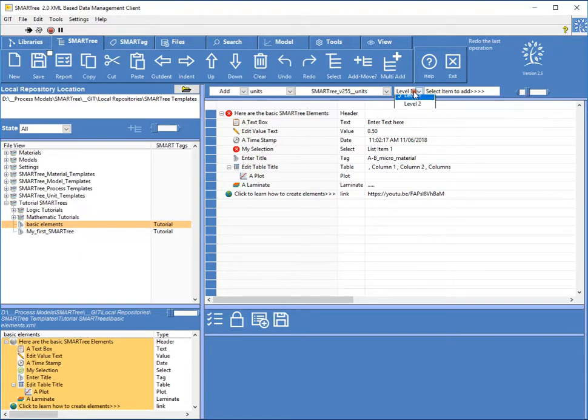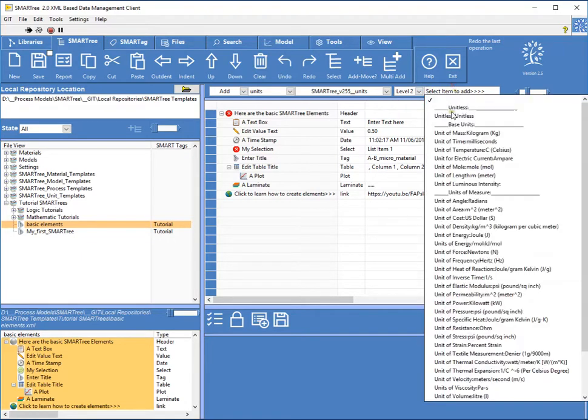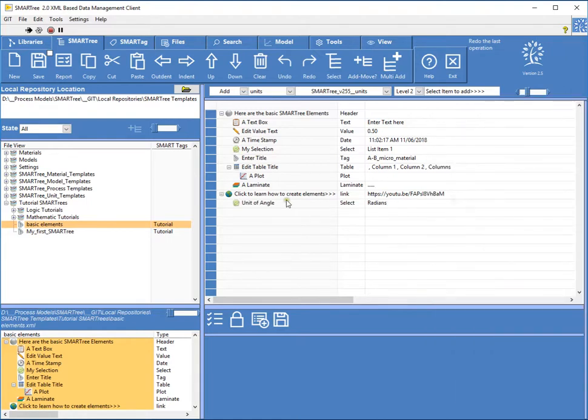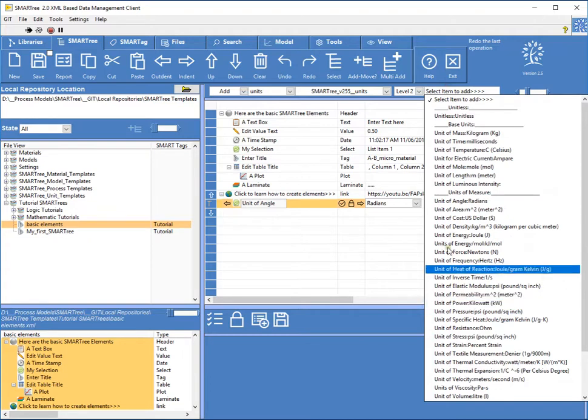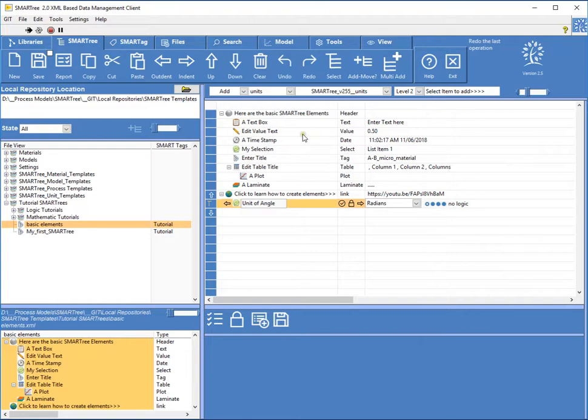either blocks of units or individual units. So I can say, okay, I would like to add a unit of angle, and there it is, and there's your angle. Or I can add any other block in here. So if you're building materials, for example, it gives you a very nice access to any of the units in the units smart tagged tree inside our software. So that's a very nice, powerful feature that's recently been added.